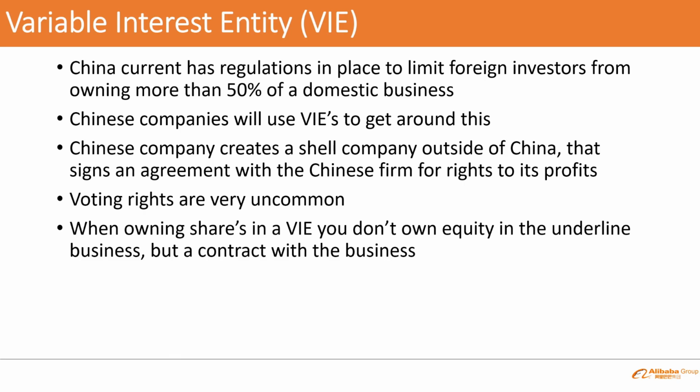They're a variable interest entity. So what that means is you're not actually buying Alibaba. You're buying a shell company that has a contract with Alibaba. So what this means is basically in China, there's regulations in place that limits foreign investors into Chinese-based companies, and they can only own 50% or less of a domestic business.